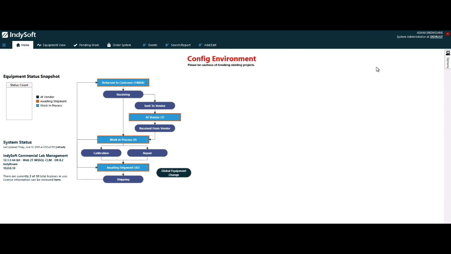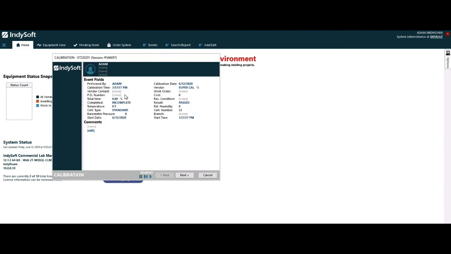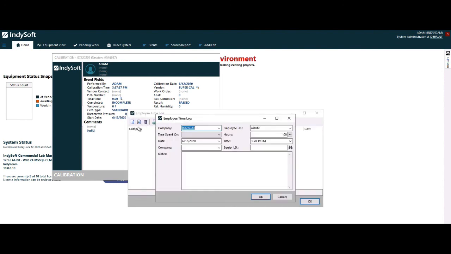That's one way of using it. Another way, like I mentioned earlier, was associating it with an event, which I feel is probably the most powerful use of it. So I'm going to launch a calibration event. Our stock configuration comes with this total time and this icon, little magnifying glass. If you never noticed or pay attention to it, it's usually there, or you might have stripped it out because you didn't need it. You would add that in workflow configuration the same way you edit a layout as I showed on the home panel, just for your event layout. But I'm going to go ahead and click this, and I'm going to start adding in some records.